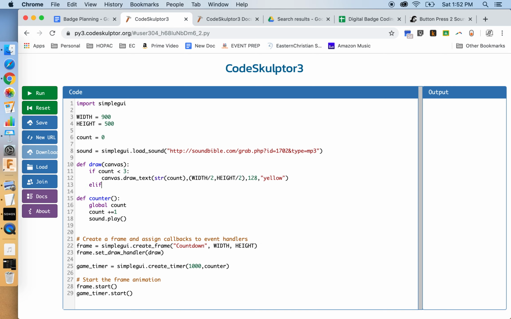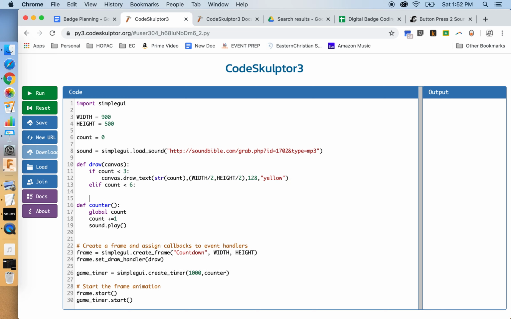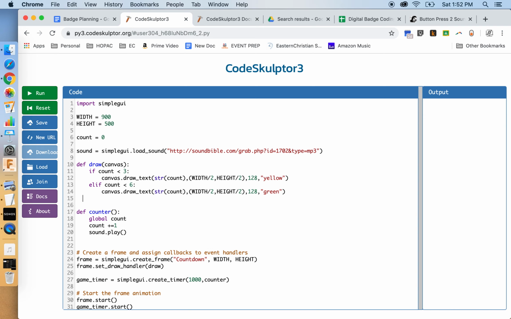And if my count is less than 6, now because I'm doing an elif, I know that less than 6 means greater than 3 and less than 6. So I can say I want to make this color green. And you can just keep on going to your heart's content.